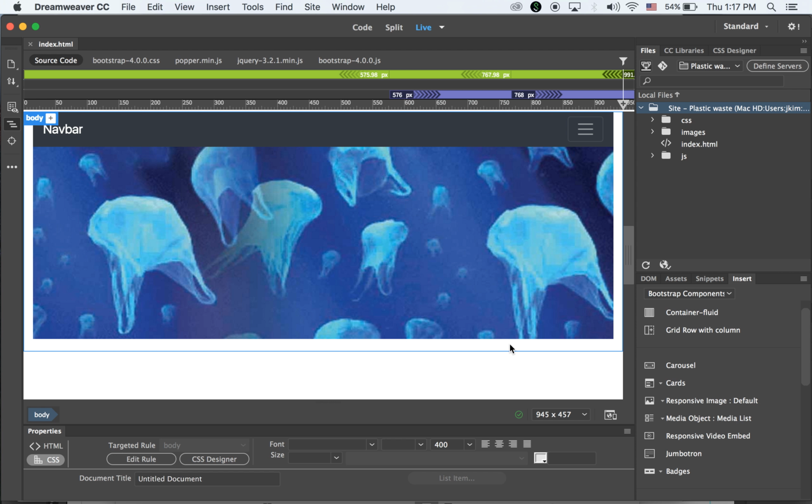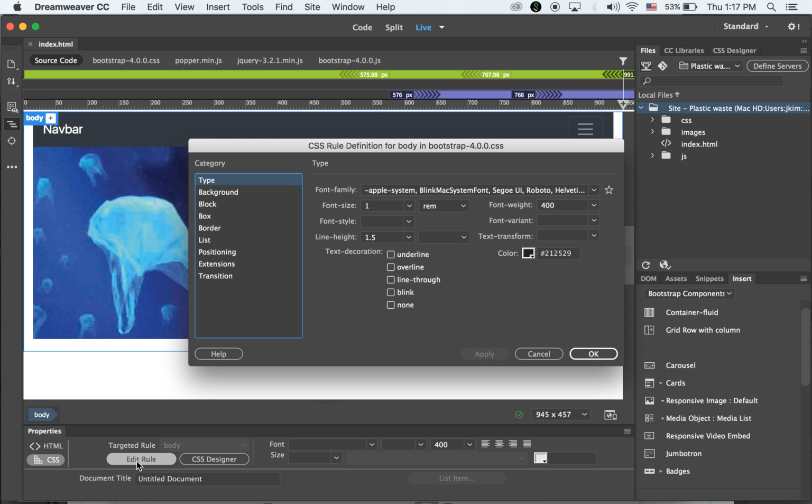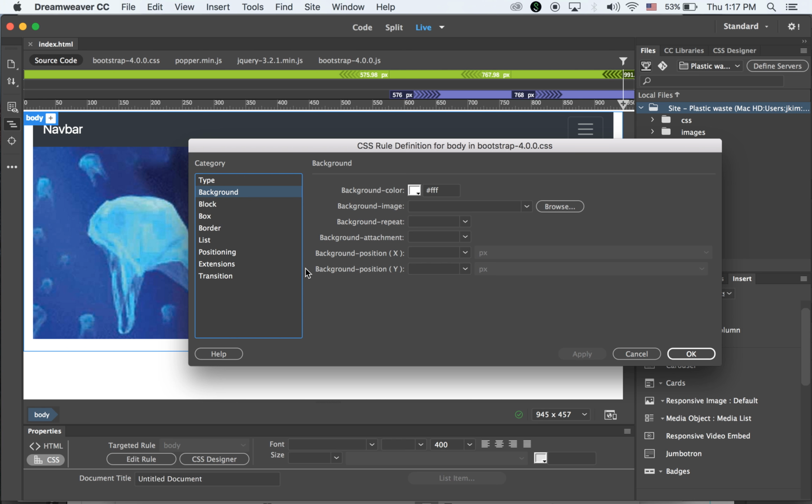And after this, before we change something, I may want to have some kind of different background images for this. So let me do this. In your document, click somewhere here, and in your properties panel, click on Edit Rule. It will control the CSS cascade and style sheet of your entire site. So I want to make some changes to my background.